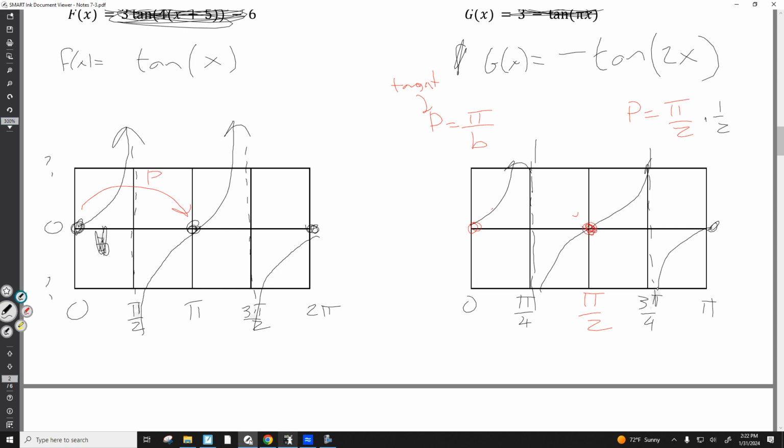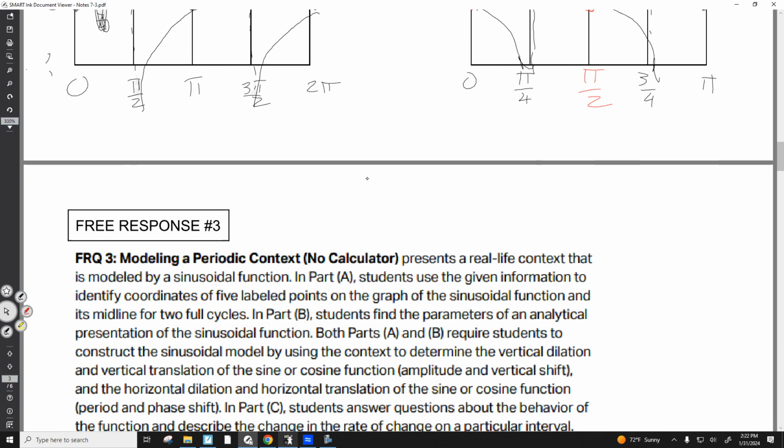But hold on, I made a huge mistake because I forgot about something. So what happens? Yeah, it flips. Good. Flip. Now, honestly, what we could do is stick to my period is 2 pi over b, but then we kind of lose key things if I give you words. For example, go to the back.